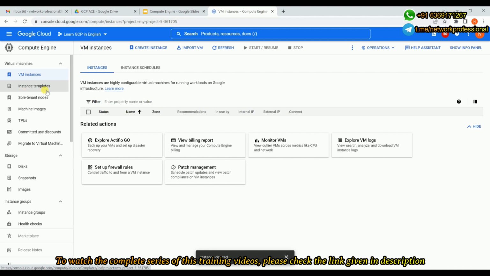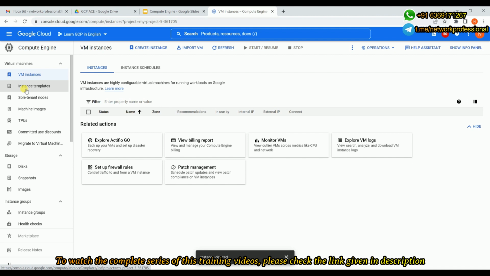This is where we need to create templates, and with these created templates we can create multiple VMs at a point of time, and this would help us to simplify the process of creating multiple VMs. And instead of defining all the components of the compute engine every time, we can go with a single shot. Let me show you how to do so.